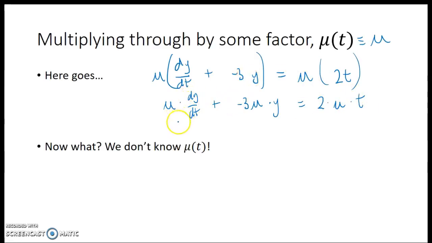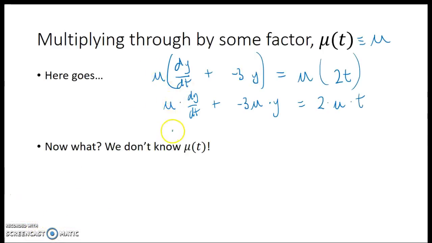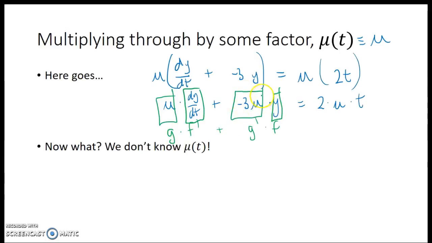All right, well now if I look at the structure once again, what I will notice is that I have the form g times f prime plus g prime times f. Well, I already have identified dy dt as f prime. I've identified y as f. So that means everything else in front of dy dt must be part of g, and everything in front of f must be part of g prime. So I have the product rule type formula. I haven't violated any algebraic laws. Everything is still algebraically precise.